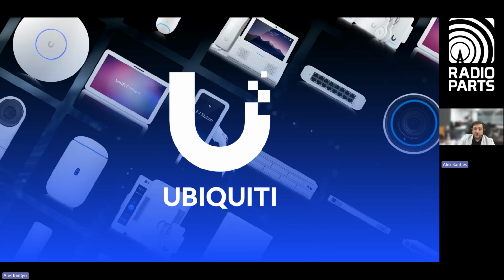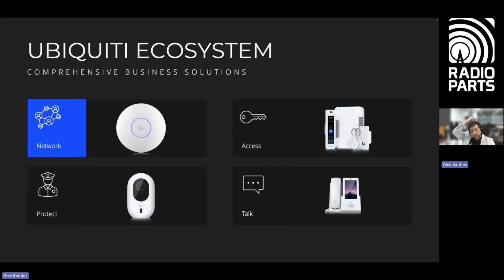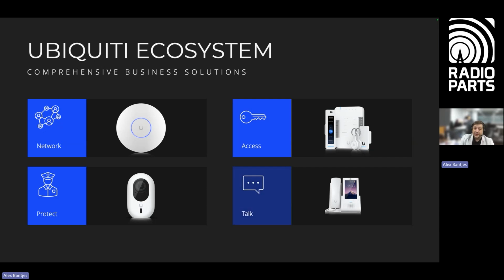And just as a starting point for the guys that are new to the Ubiquiti ecosystem, a quick recap of the type of products that Ubiquiti do. Ubiquiti is obviously very well known in the outdoor and indoor wireless space. Most places you go to will have Ubiquiti access points, including the room you guys are in at the moment. There's a couple of access points scattered around there as well. So Ubiquiti is very popular in terms of access points. I think it's the #1 seller globally, and you'll pretty much find them everywhere.